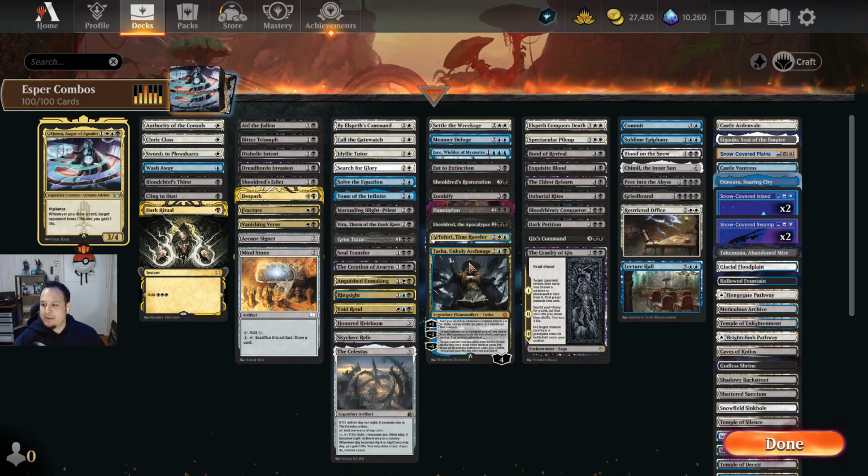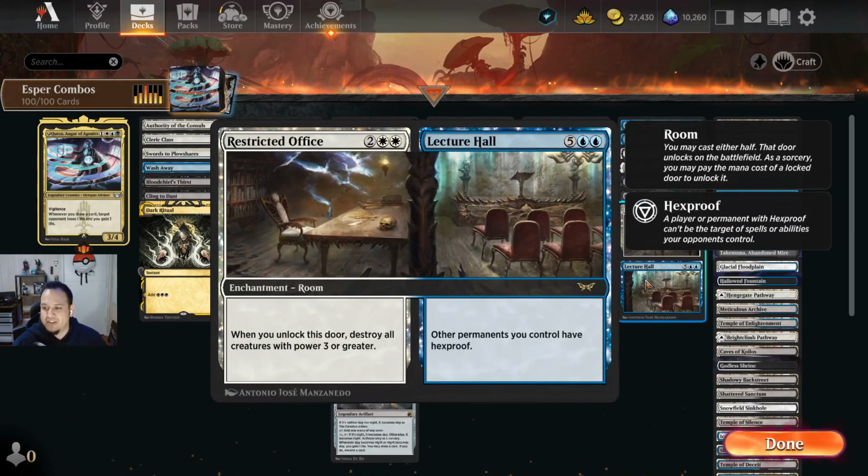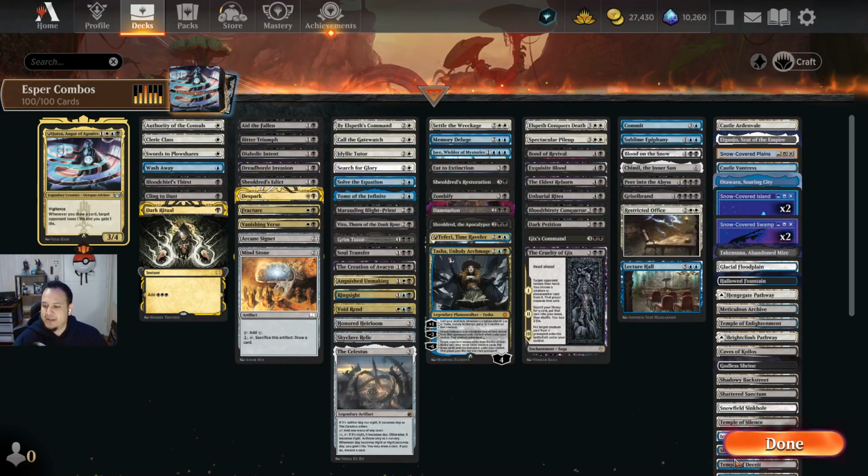We have a couple board wipes like Settle, just to protect our lives. Spectacular Pileup, again, favorite board wipe in the format. And we're also trying out Restricted Office and Lecture Hall, so we can go ahead and just destroy all creatures power 3 or greater. And the other one I'm really interested in is other permanents you control have hexproof. You know, we want to protect our things, and that's one of the best ways to do it. So let's just jump in and see how this goes.